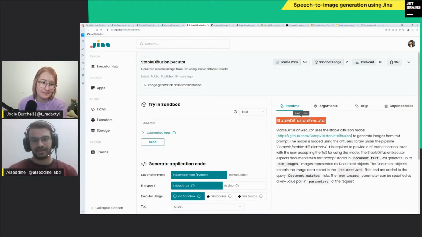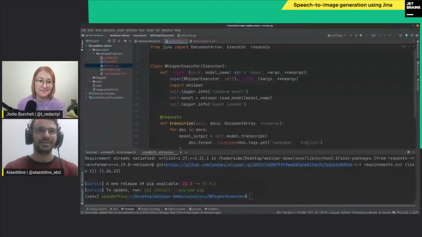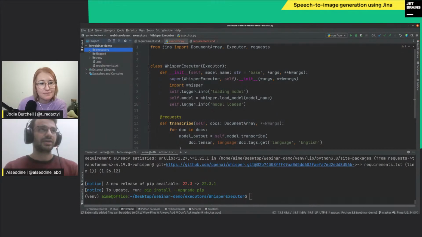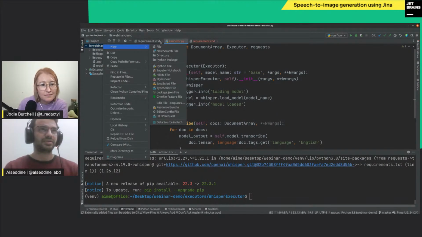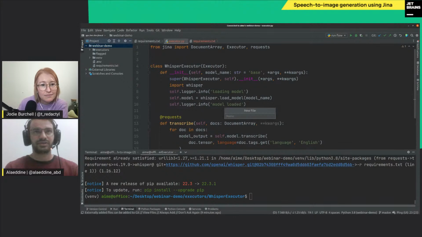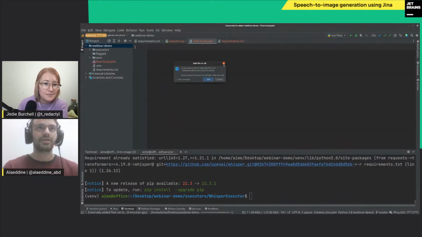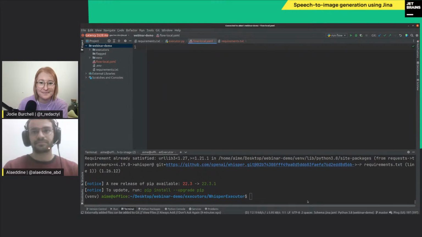So I guess at this step, we are ready to just define our flow YAML. So I will create a flow YAML, and I will use it for local development. So I will call it flow local.yaml. And I will use a feature in PyCharm that lets you enable auto-completion on your YAML files.